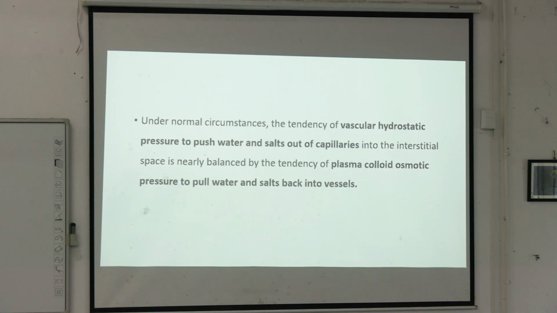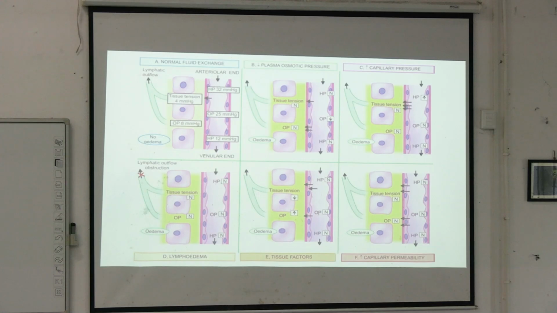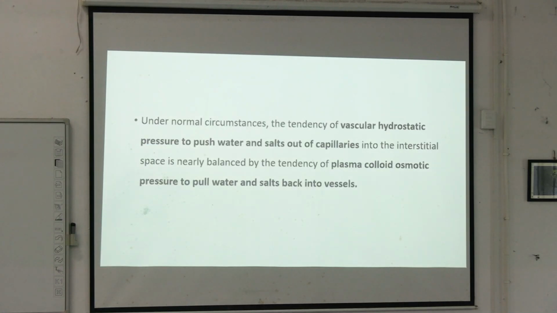Under normal circumstances, the tendency of vascular hydrostatic pressure to push water and salt out of capillaries into the interstitial space is nearly balanced by the tendency of plasma colloid osmotic pressure to pull water and salt back into the vessel. So it is the balance between vascular hydrostatic pressure and plasma osmotic pressure.